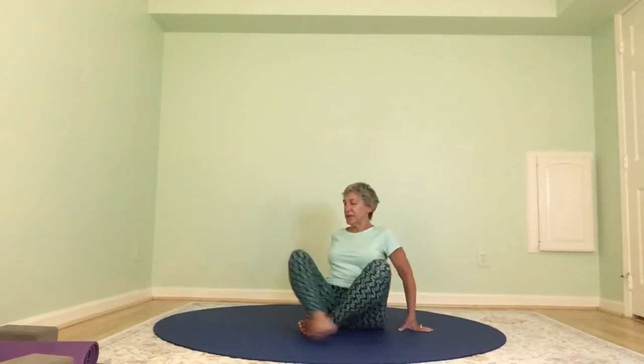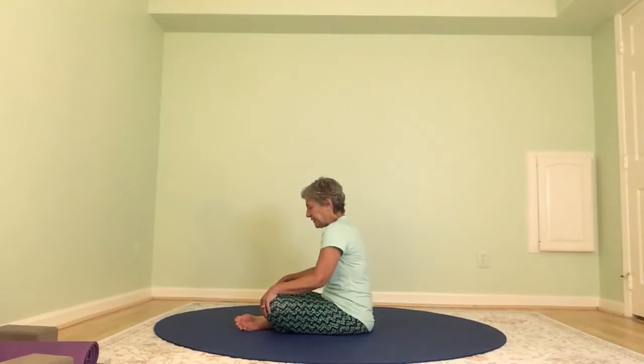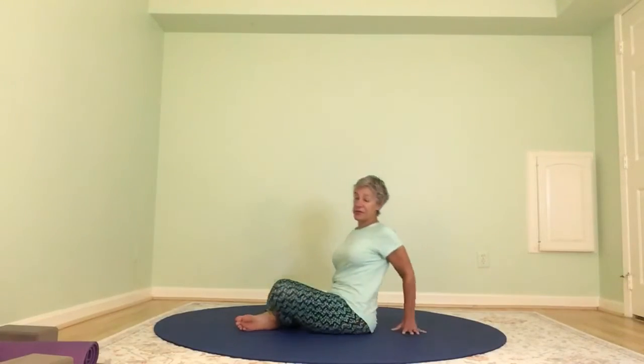We'll be doing heart opening and release. So let's get comfortable on the mat, right? Feeling nice and even, spine long, hands in a comfortable spot. Okay, so here's when we sit, we don't want the hands pulling us forward. So just put your hands where your shoulders can be over your hips, just as though you were standing.